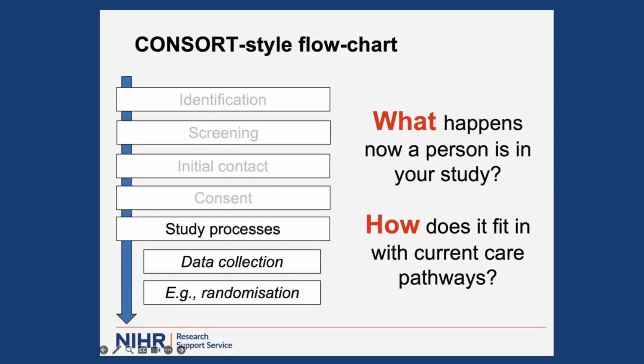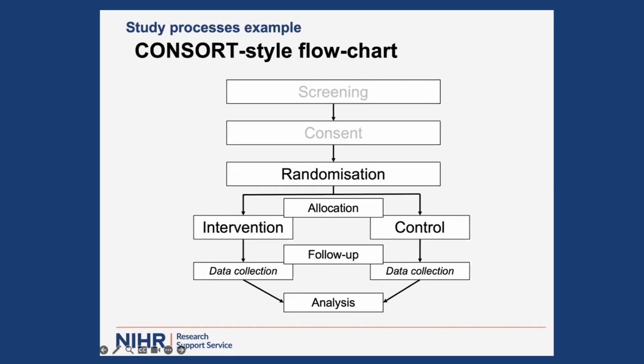So you need to think about your study processes when you're collecting data and some of the other bits and pieces. And as Sophie has mentioned, flow charts can be really, really helpful to visualize what a study looks like, and can be a really efficient way of getting across some complicated information. So in this setting, we know that there's going to be some randomization. People are going to be allocated to either intervention or control treatment. There's going to be some follow-up where you do some data collection, and then at the end of the study, there'll be some analysis.